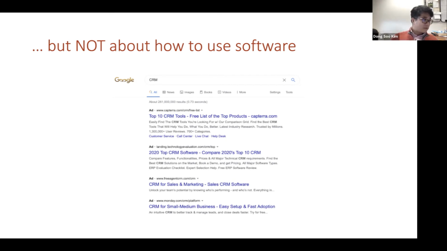Of course, there are lots of useful tools and software for CRM. They are very helpful even for small businesses. They help managers to organize customers and their transactions, to visualize revenues and profits from the customers, to find the best customers, and to figure out how to reach the customers. But this course does not focus on how to use the software.